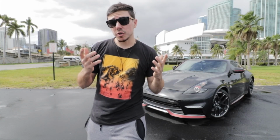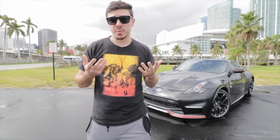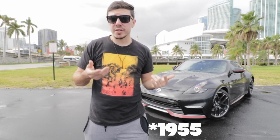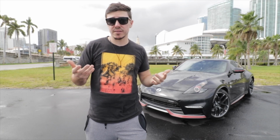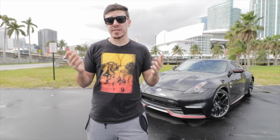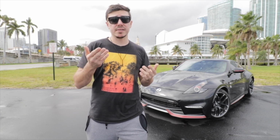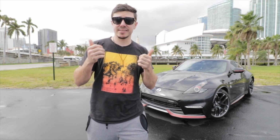Another thing we know, the article came from Car and Driver. To me, my personal opinion, I think it's a very reliable source because they've been around since the 1940s, 1950s. It's like saying Motor Trend. It's an old news source for cars. So it is a reliable source. As for the writer, I don't know anything about him. His name is Joey Caparella. I got in contact with him over Instagram, and I'm waiting to see if he gives me a response. If he does, great. We got more info.